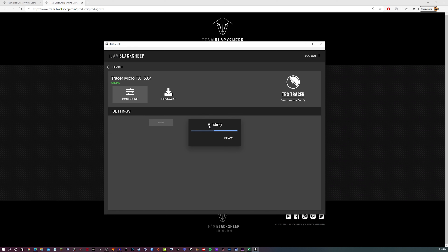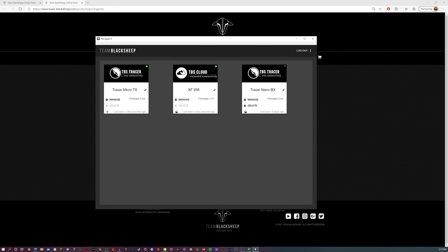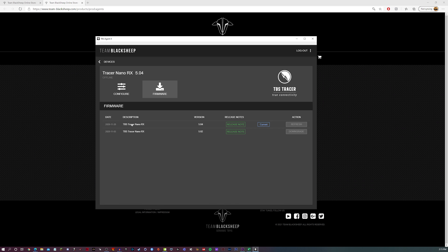Once it goes into the binding menu option, you just need to plug the battery into your quad — remember, propellers need to be off, you never know what's going to happen. It should bind almost immediately and show a little green light. Then you want to power cycle it: unplug it after it shows the green light, the binding box on screen will disappear, and the green light will show up on your nano RX. To test it out, unplug your tracer transmitter, plug it into your radio, plug your battery in, and it should bind almost immediately. You can also go into your tracer nano RX and update the firmware there.